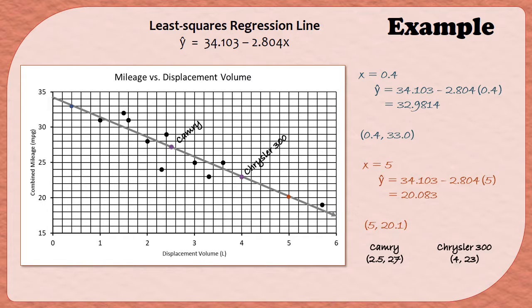So another way that we could have graphed this line was going back at our work and saying, did we make any predictions earlier? And if we did we could have just used those points to draw that line. What's nice about picking a point on the left of the screen and a point on the right of the screen, however, is that you get a line that's going to fill the whole space. The closer together the points are that you choose to plot, the more subtle off you could be with your graph.